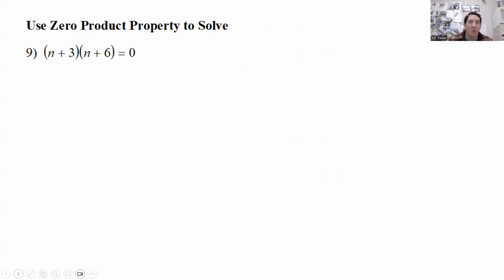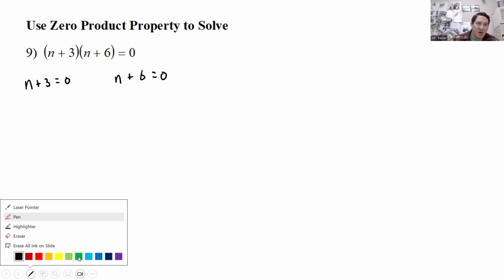So here, we're going to introduce what's called the zero product property, where you have a quadratic in its factored form. So we have our 2 binomial factors. We are going to solve. All this is, we're using what's called the zero product property, is you're going to set each of those factors equal to 0 and then solve each one.